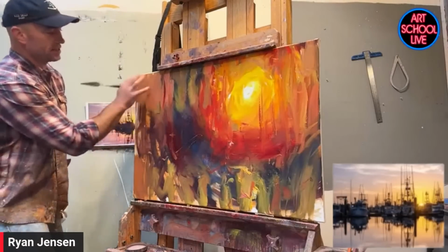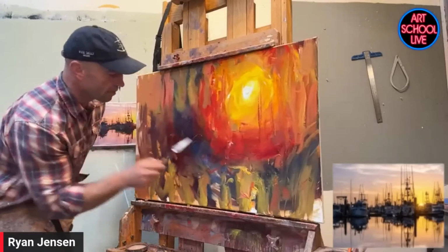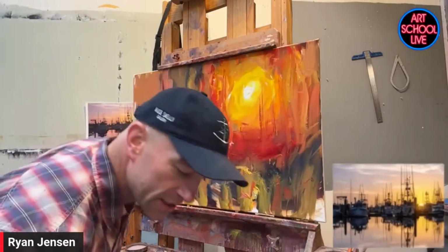Within this mass, this large area, I need a point and a line. I need a line and a point. And this helps keep energy going throughout the piece. It's just a thing.